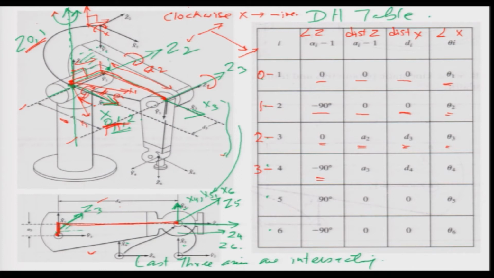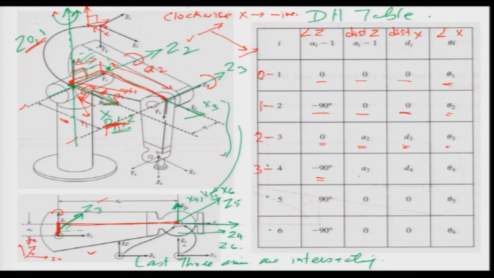Okay. And so, if you can imagine again, you are standing from here and you are seeing that it is being rotated in this way, about the x axis clockwise, and Z3 is becoming Z4. So, Z3 was in that direction, if I draw it here, Z3 was that side, it is becoming Z4. So, it is rotating by 90 about this axis in a clockwise fashion. So, this is my Z3. Okay. So, this one becomes a minus 90.